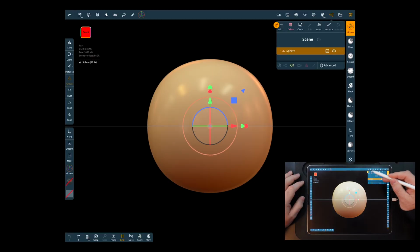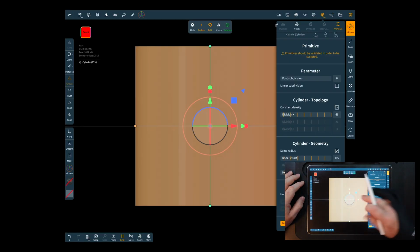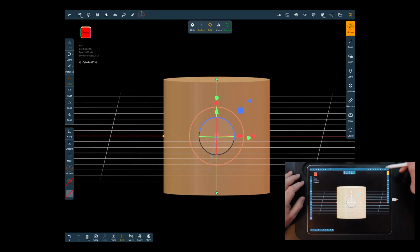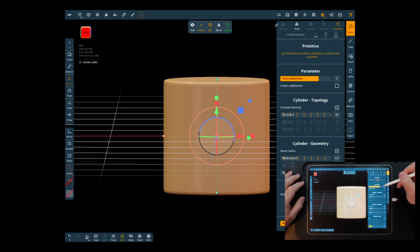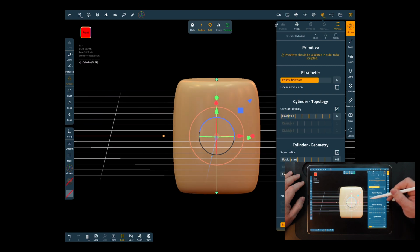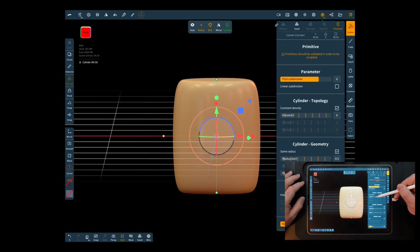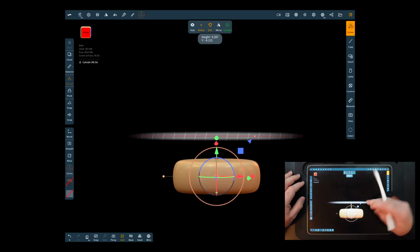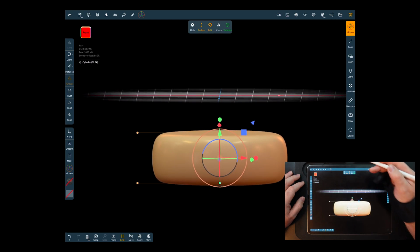Alright, so let's get rid of the default sphere. I'm going to add a cylinder and I'm just going to round this and then we'll just chop it off. So what we'll do first is come in here and subdivide it and bring the division down rather, and subdivide again. Oops, too much. Probably about right there is pretty good. And if we squeeze it down, pretty good right there. If we change the radius.